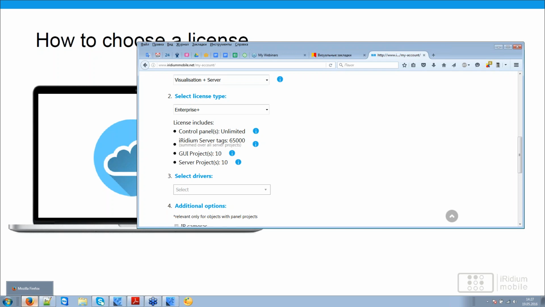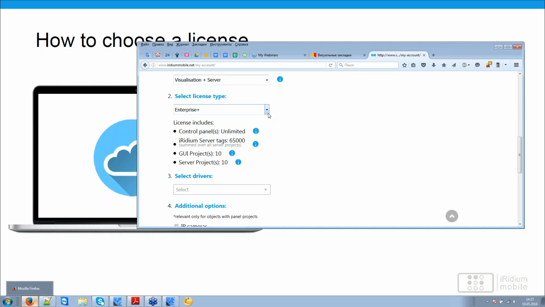For example, if you have an automation project for a big house with the same flats, or for example with 5 types of flats, you create 5 visualization projects, upload them to the cloud, and share these projects with any number of users. I think it is clear. And the number of server tags is limited to 65,000, but the number of different server projects should be not more than 10.